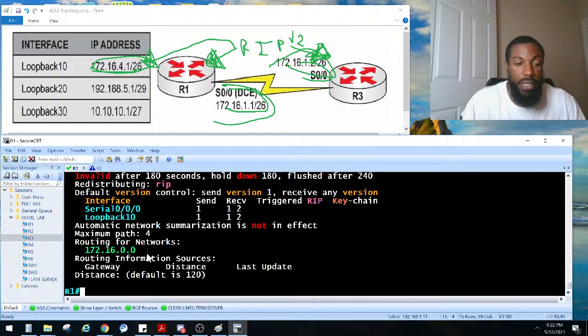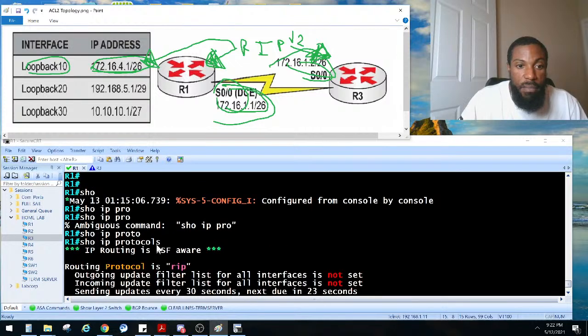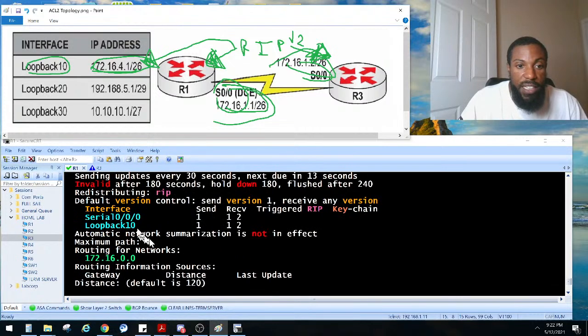It's still doing that, but this time we're putting RIP out of that interface, which is this right here, as well as loopback 10. Whereas the first time, who did it cover? See? Oh, it did cover both. So it still covered both those interfaces, but we specifically said it this time. See, that's good to know.